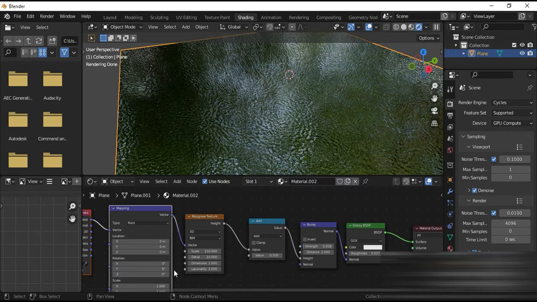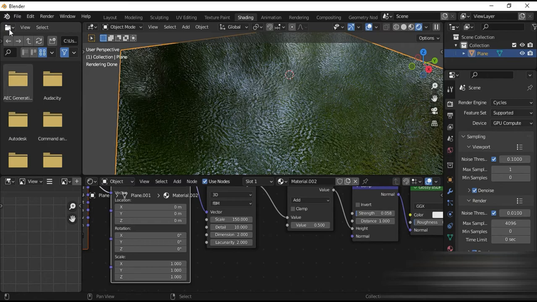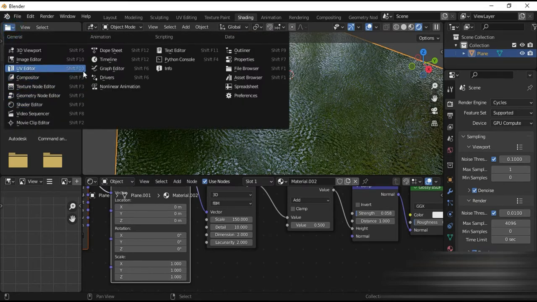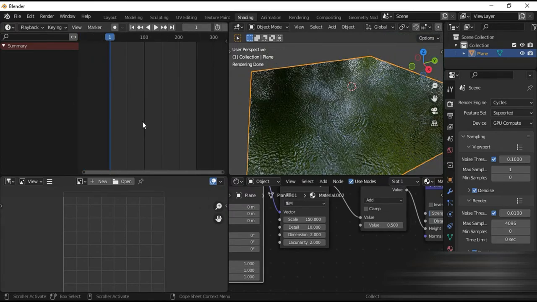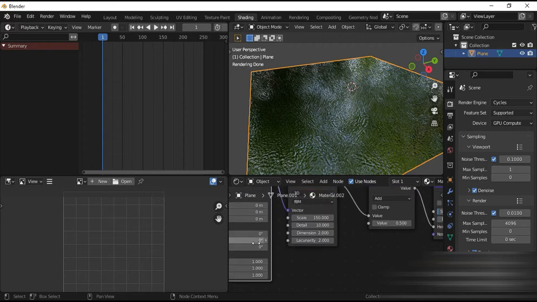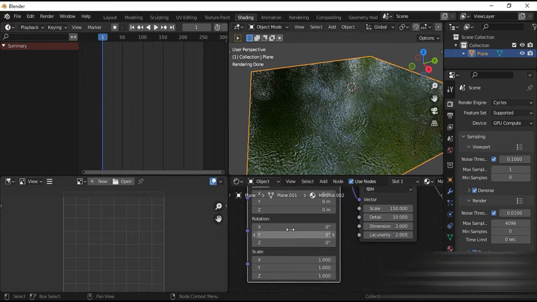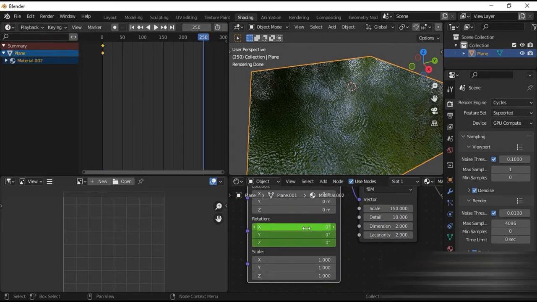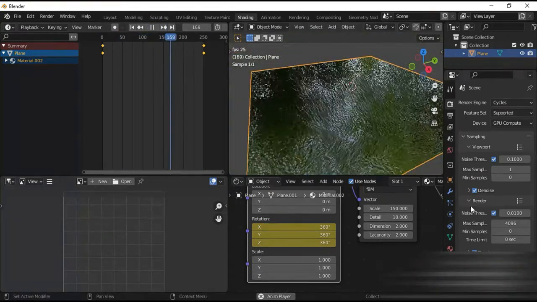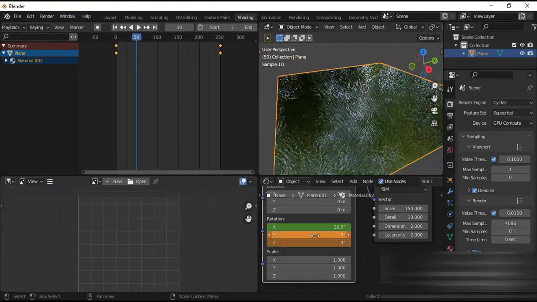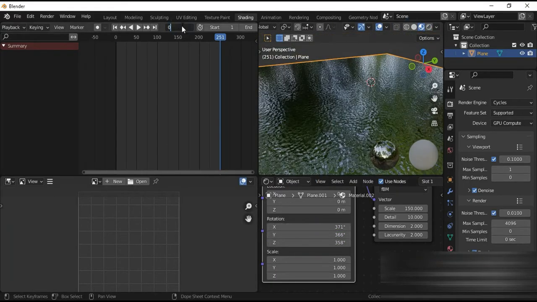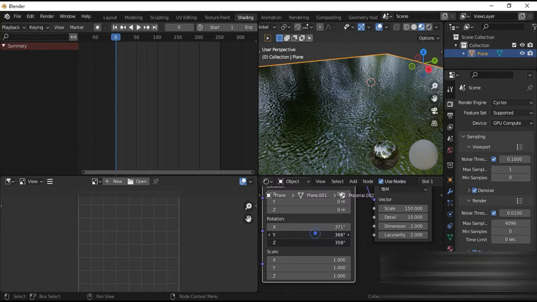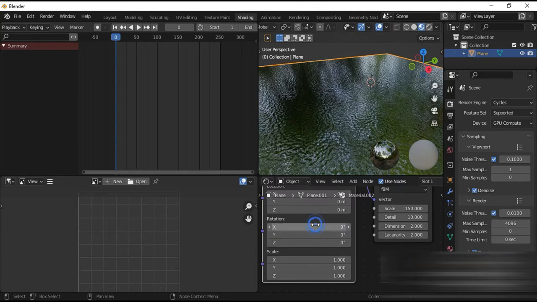Control T and let's add a timeline right here and 250 frames. So let's go to the rotation, to 0, and this is fine.